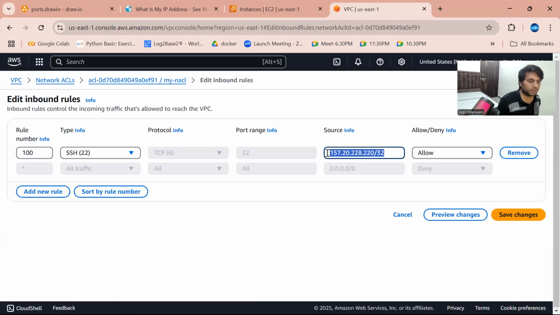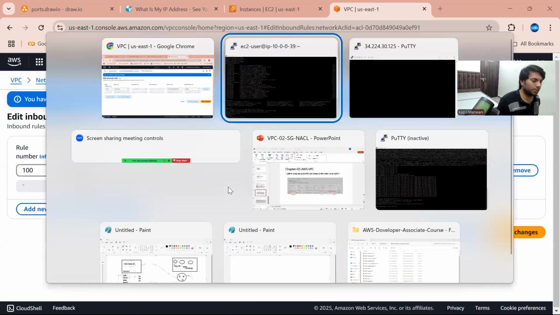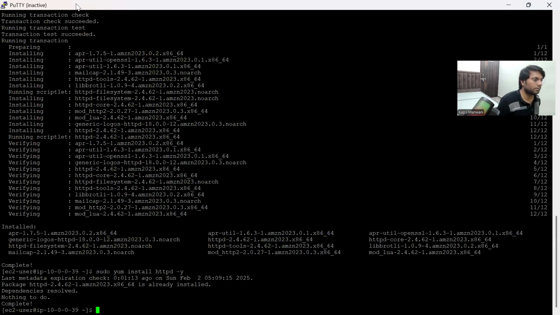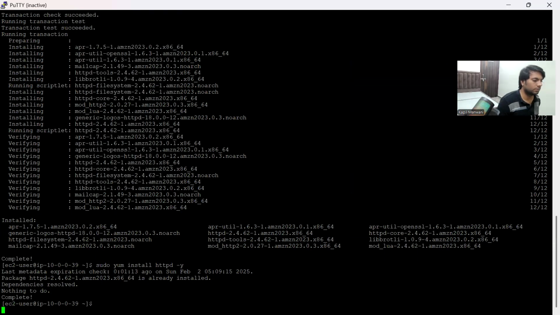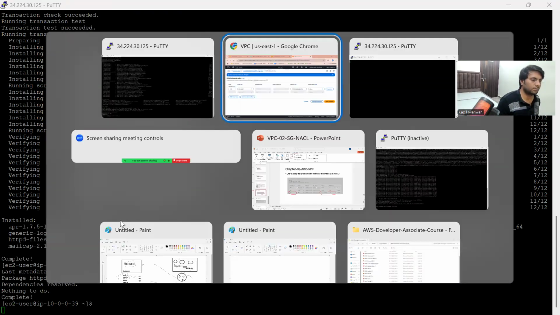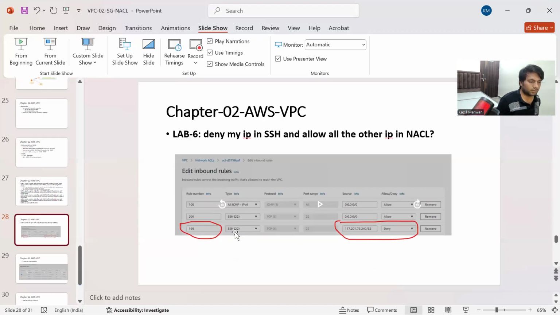This particular IP address can send the traffic to the NACL. That's fine, it should come here. That's what we defined here.